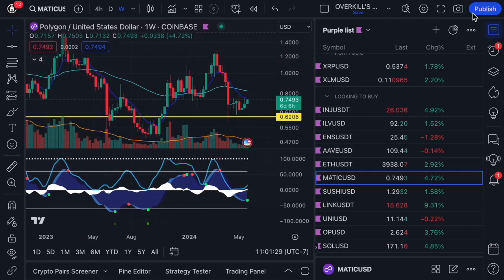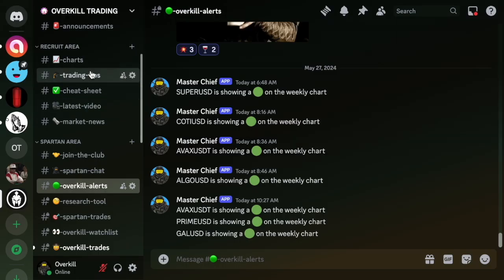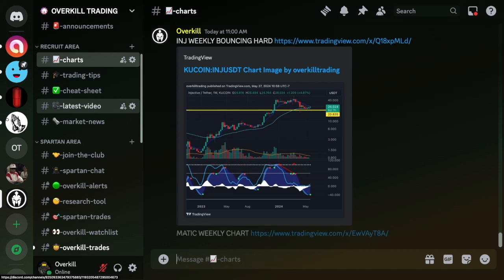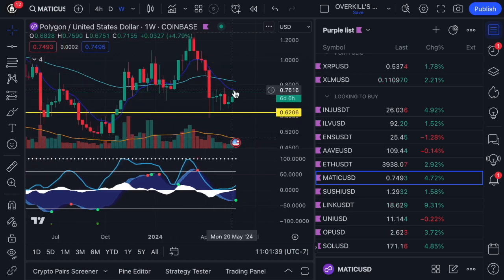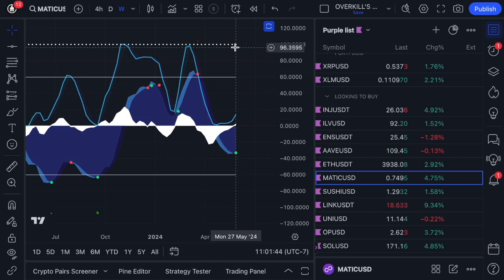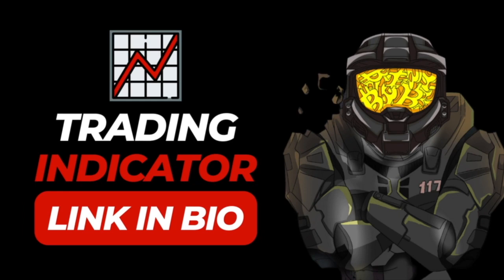Matic also giving you the green dot this week — here's Matic with a signal here. We're getting signals everywhere. Matic's looking good. You can move your stop loss up to 69. Not looking to sell until the blue line gets back up and touches the white dotted line. Buying the bottom of the wave, selling the top of the wave on a weekly chart. It's that simple, folks.